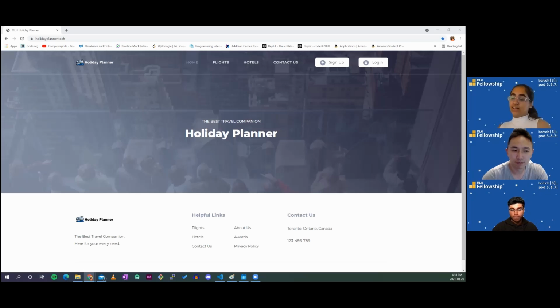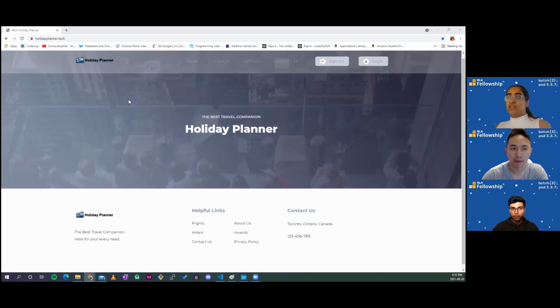Okay, so for our tech stack, for our front end, we use HTML and CSS with Jinja templating and Bootstrap. For our back end, we use Flask and Postgres. And we also Dockerized everything and automatically deployed it on AWS. So that's our tech stack. Moving on with our demo.